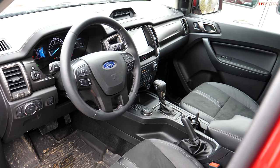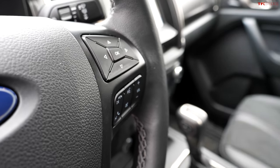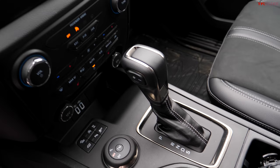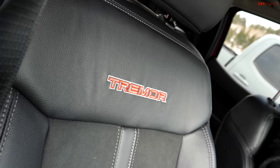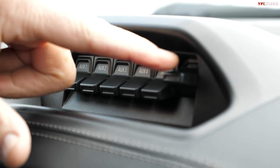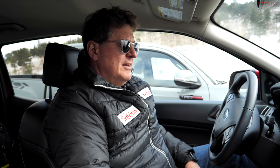I hate to say this because I'm proud of my off-roading skills, but technology is doing a much better job than I could ever do. The Ranger Tremor is ostensibly the newest truck here but the interior is getting a little dated. In the Gladiator you feel like you're in something special; in the Tacoma it's modern and functional; but in the Ranger you could be in a number of different Fords. The seats are very comfortable and the driving position is probably the best out of all three trucks. Ford added auxiliary switches that are very Raptor-esque.